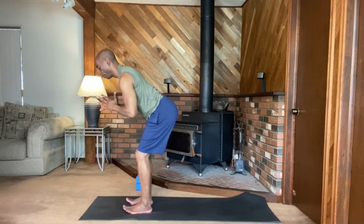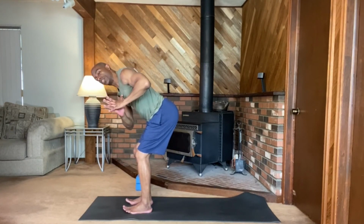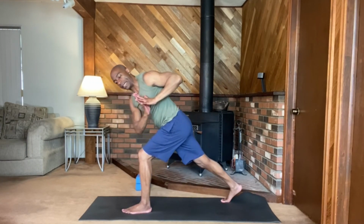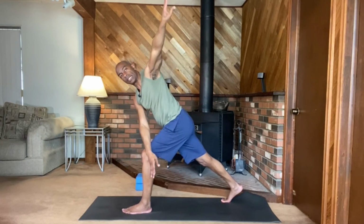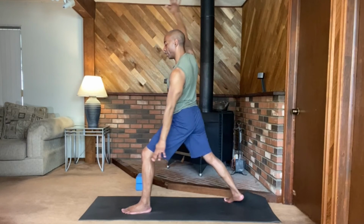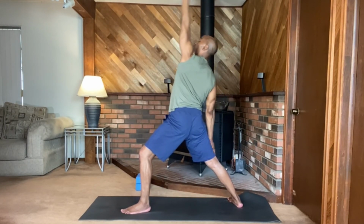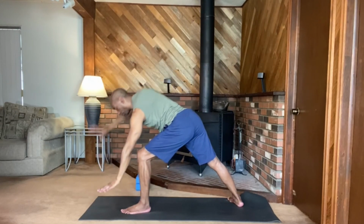Inhale for length. Exhale, twist to left. Shifting weight into left foot. Step the right foot back into our lunge. Twisted lunge. Extend the arms, floor to ceiling. Twisted warrior two. Unwinding into warrior two. Reverse your warrior. Left hand reaching into the air. Windmill, bring the hands down to the floor.